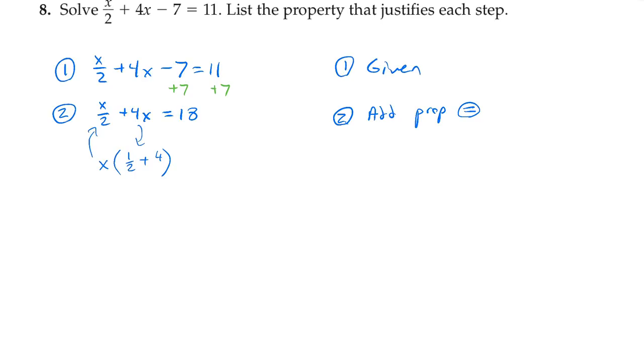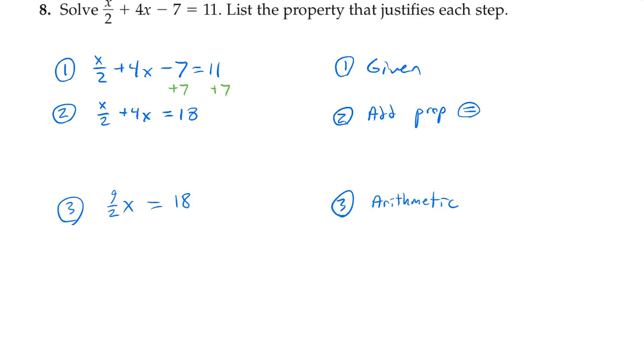That's one way. Another way is you could just add those together and just say, well, that's just 4.5 or 9/2 of x equals 18, right? So that would be the most direct. What let you do that? You could call that combine like terms, or you could call that arithmetic, or you could call that definition of addition. But the key there is that you actually had two things that had an x in it.